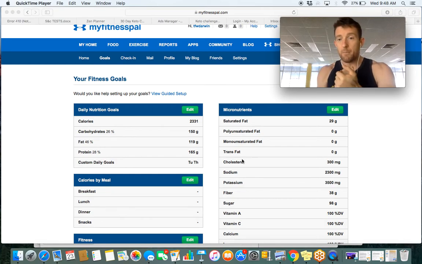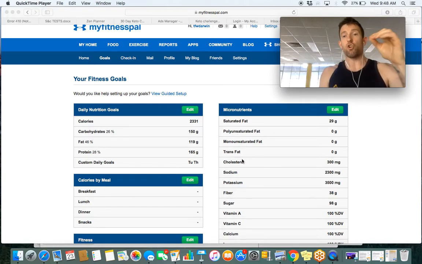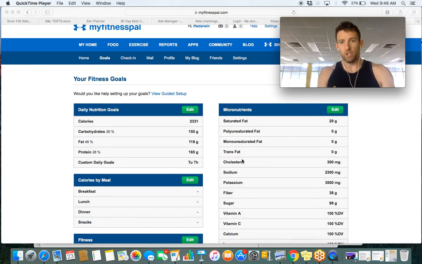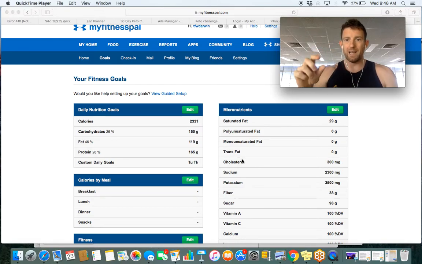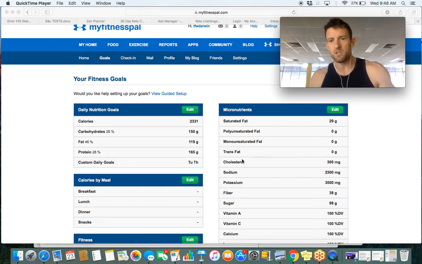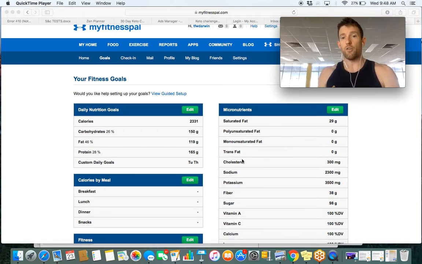But this is how you set this up. You basically just take the numbers that I will have sent you in an email, you plug them into MyFitnessPal, and you try and hit those numbers, okay? What do you need? You need a set of kitchen scales. That's one of the most important things to start off with. Something to weigh your food on, and also something to weigh liquids out. So your oils, your butter, all that sort of stuff. So milliliters, you can get the things from Woolies. You can get all that measuring stuff from the shops. It's really straightforward. And yes, you must weigh pretty much everything to start off with, because you've got to know what the value of this food is, right?